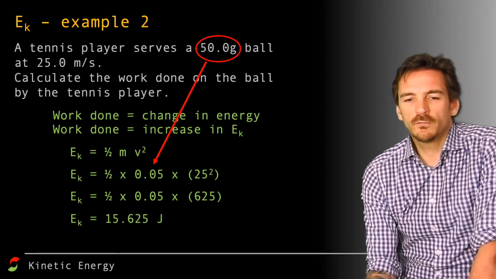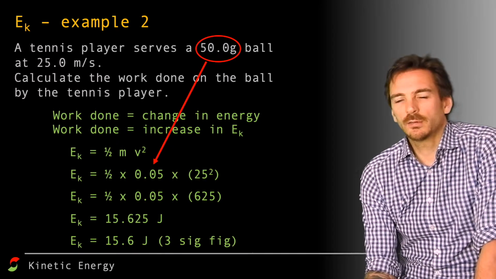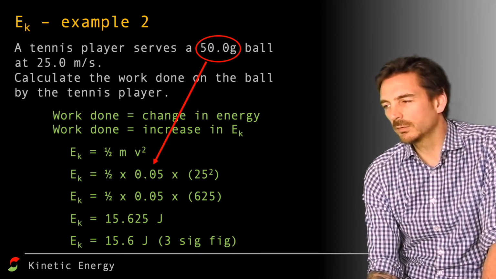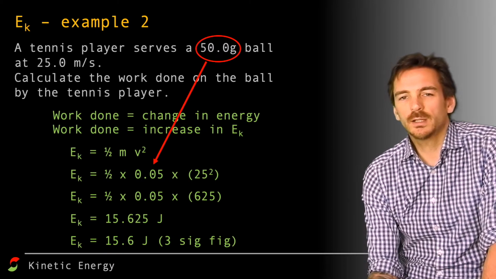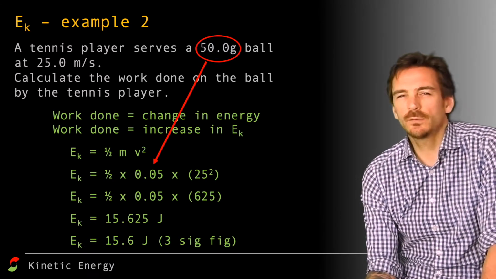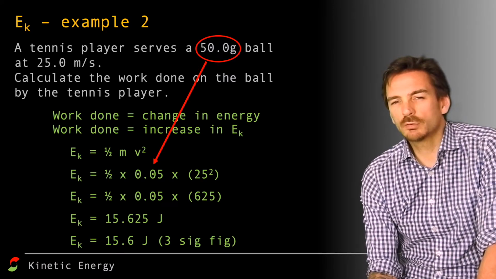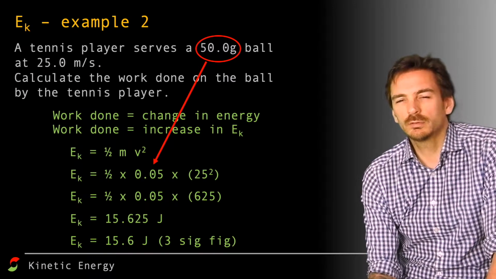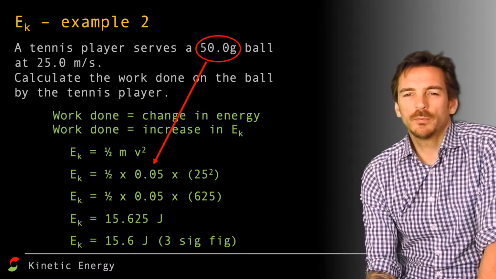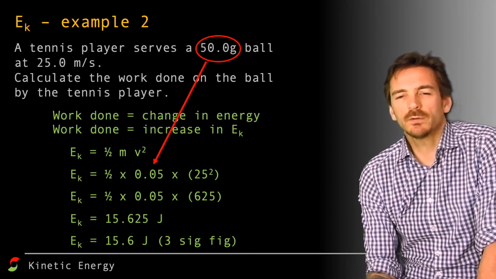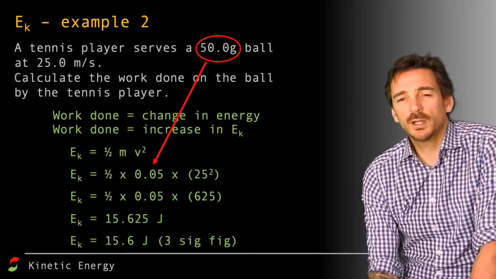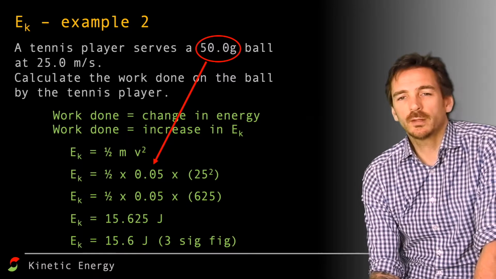And I'm going to finish that off by representing that answer to 3 significant figures, because if we look at the numbers in the question, all of the values supplied are to 3 significant figures. So really, if you want to aim for being a grade 8, grade 9 student considering doing A-level, then that's the next level up that you should be thinking of. How many significant figures do I write my answer to? 15.625 is still fine. You still get the marks in the exam.